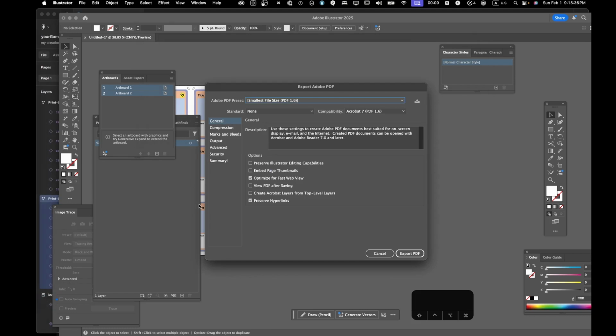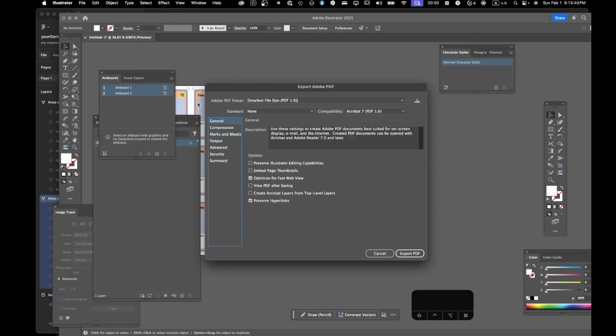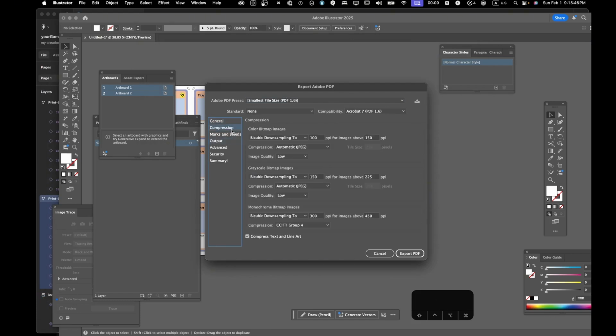After being exported, I mean, you could also select bleeds, but we have already had bleeds and crop marks built in. Output should be fine. I'll select image quality to high.